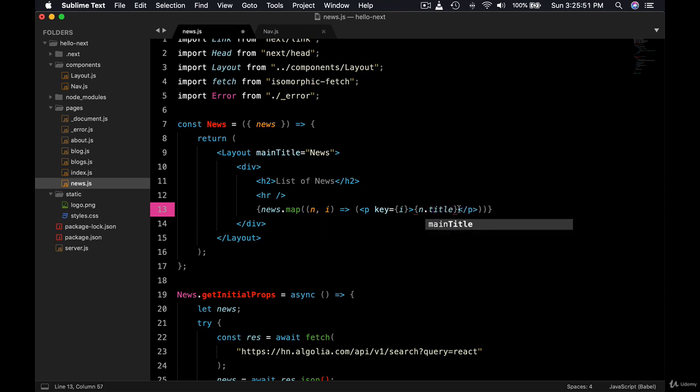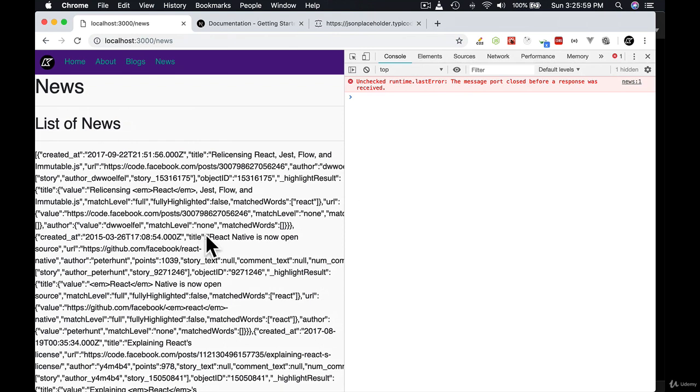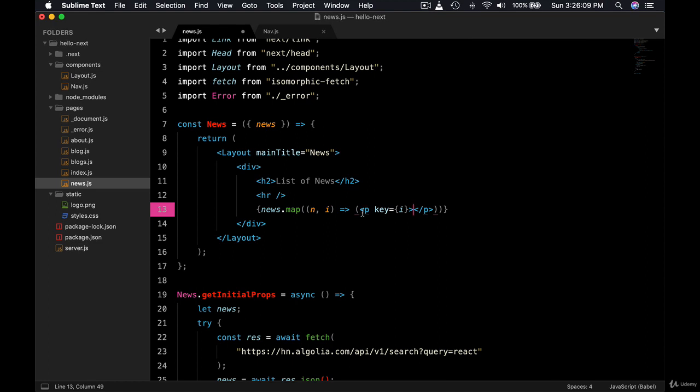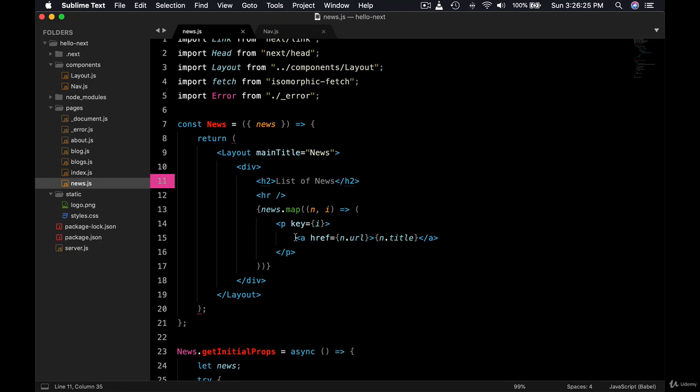Okay, and we can even wrap this news title in the URL. Okay, so we get its news URL. If you have a look here, okay, we already lost it, but you must have somewhere here. Okay, so we get the URL as well. As you can see, its news comes with the URL. Okay, so we can use that. Let's use anchor tag, and the href, it's going to be news.url, and let's put news title. Okay, so this way we can loop through each news, display them in a paragraph, wrap them in an anchor tag with the URL. Okay, beautiful.